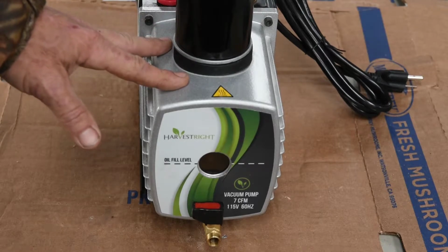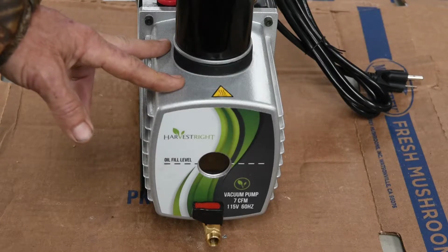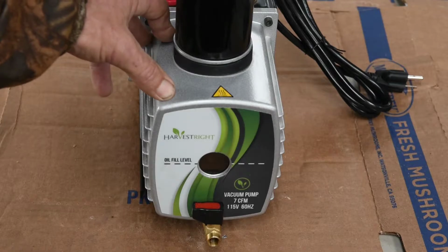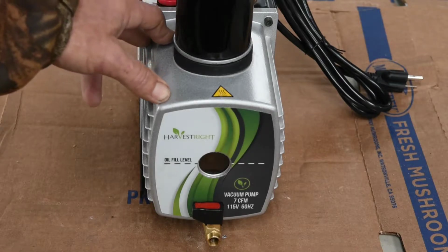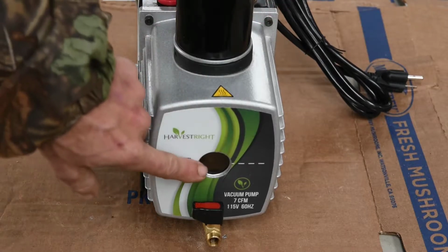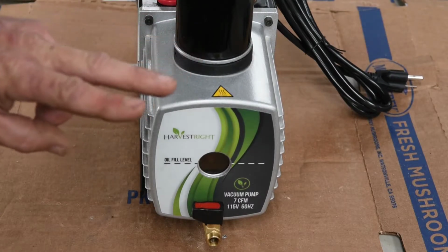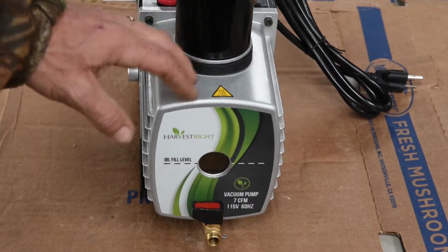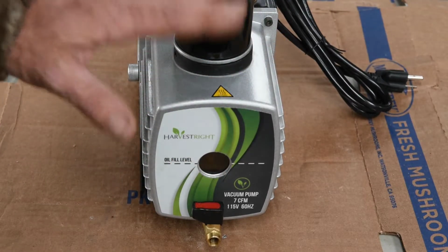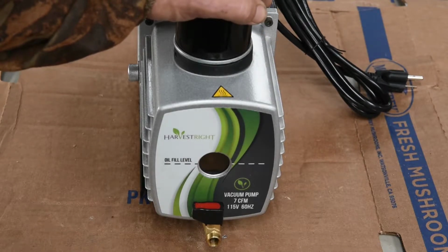Because everything we've read online and on all the different groups, the Dairyland oil does so much better. But I wanted to try the Robin Air oil and see how well it did. I did notice after about 4 or 5 runs, our sight glass started getting dirty, especially after we did a run of bananas and after we did a run of fresh strawberries. It seems like every time we ran fresh fruit is when the oil would get even more dirty than any other thing. Like if we did eggs or onions, something like that, the oil never did get very dirty.